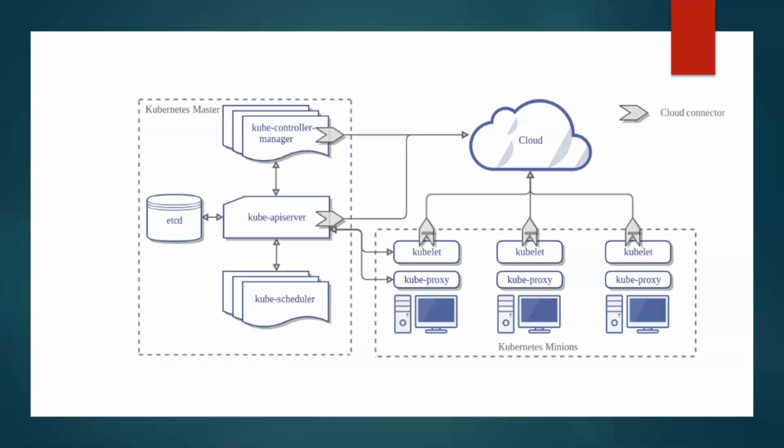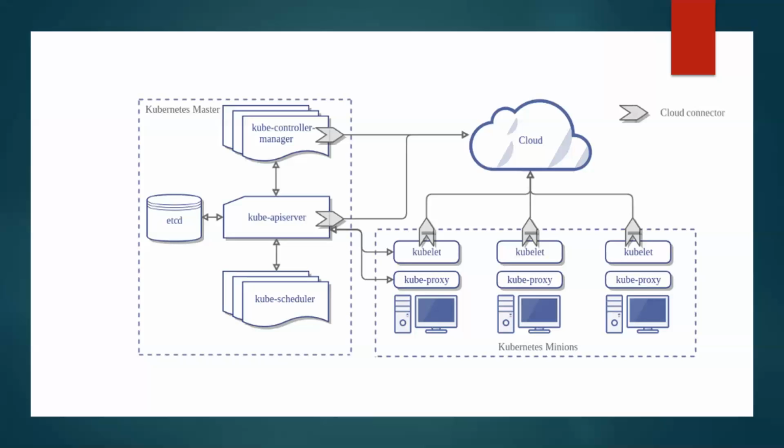How it makes a decision depends upon the resource availability and how many pods are running. Based on these calculations in the background, it will decide on which worker node or compute plane it should launch the application. So this communication is all happening between the components through the API server. As I told you before, the API server is a mediator between these components, right? Once a decision has been made by your kube scheduler, it will pass the information to the API server. Then the API server will pass the information to whichever compute plane it should contact.